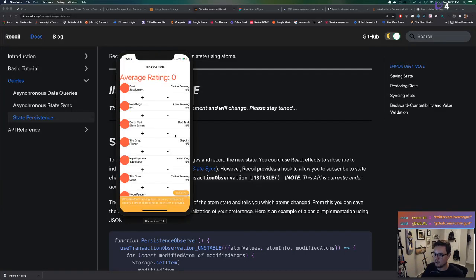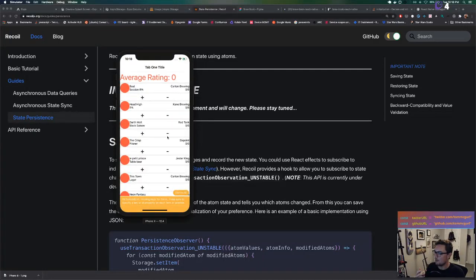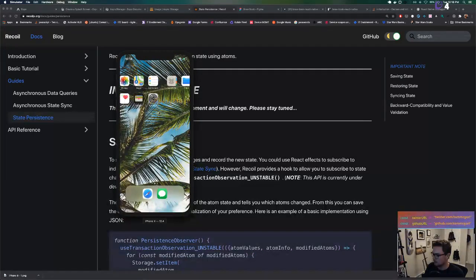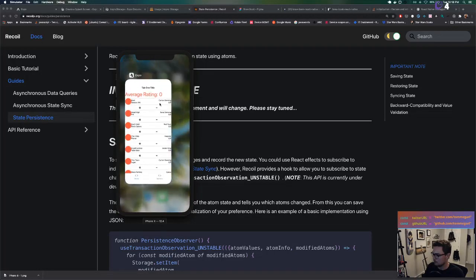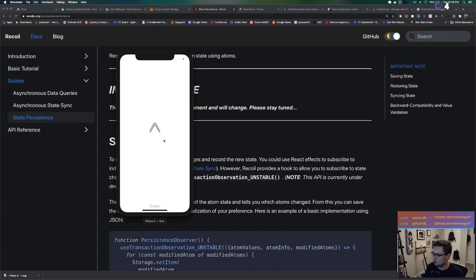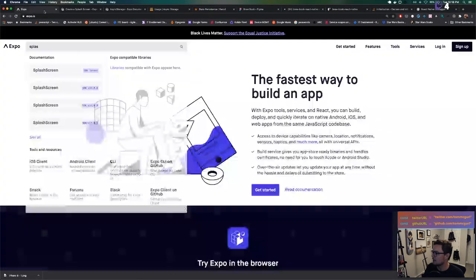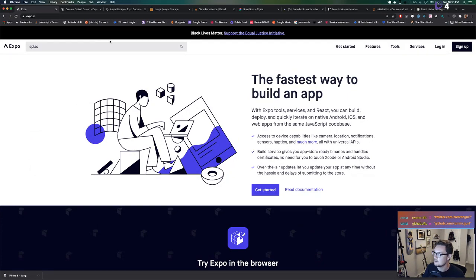We don't have an icon, but we don't really need to deal with the icon yet because we're still working in the confines of the Expo app. The cool thing, if we did have an icon, let me see if I can show what this looks like. Close that. If we did have an icon, I believe it would show up here. So we could try it. Let's see if we can grab something from our Figma to make an icon out of. And they actually have icon guidelines here.